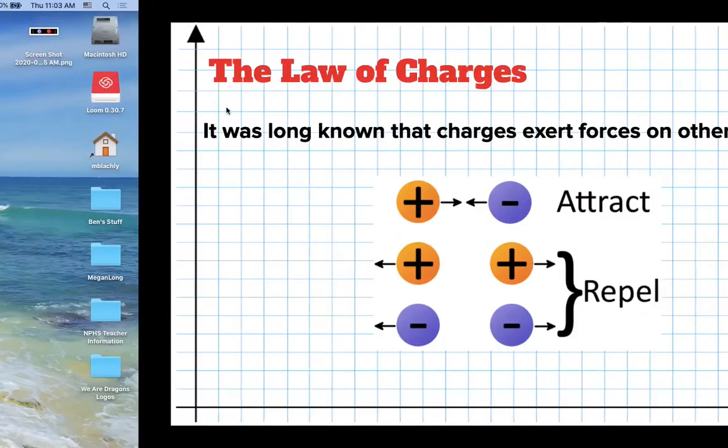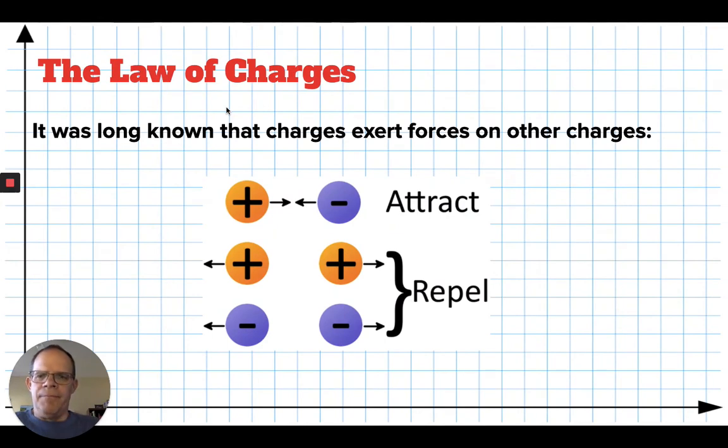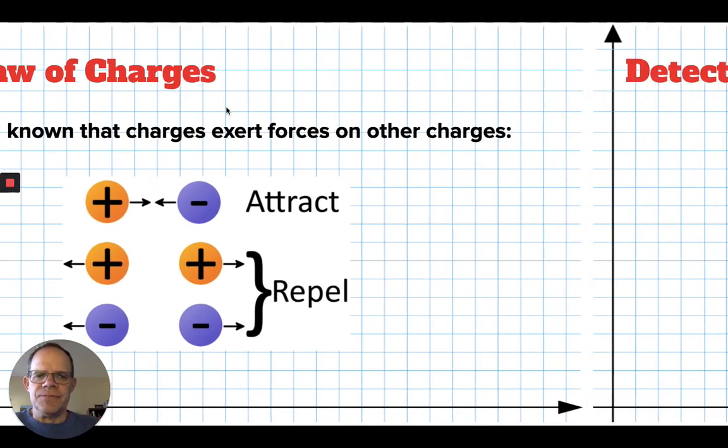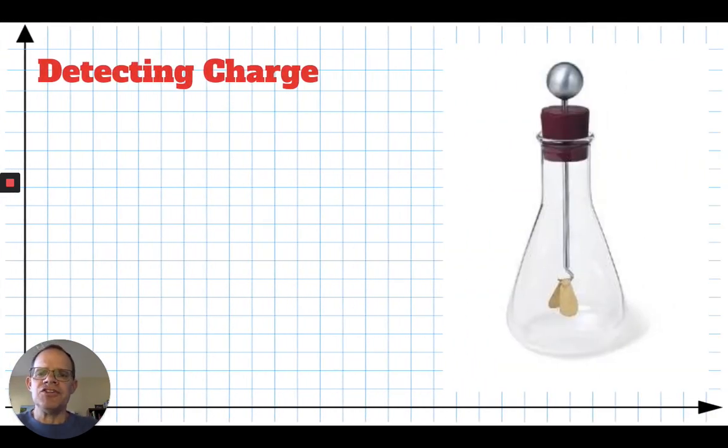Okay, so here we are. The law of charges. We can detect a charge with a clever device called an electroscope. We have one of these at school, but you can't see it because we're not at school. So it's basically a piece of metal. There's an insulating rubber stopper here, and that metal is attached to two gold foil leaves. They're just very thin pieces of tin foil in our case. We don't have the gold version. And this can be used to detect charge.